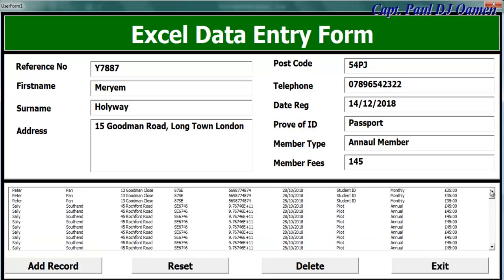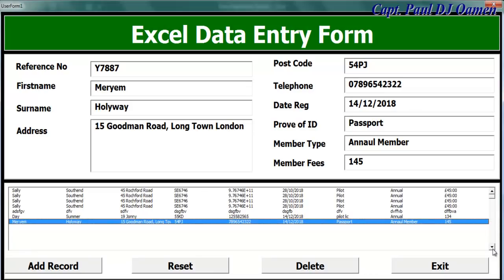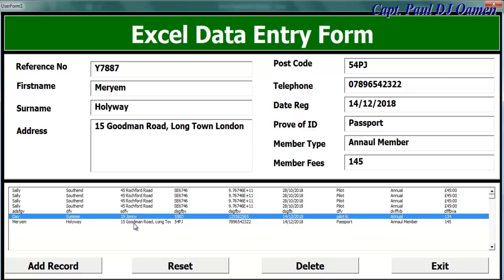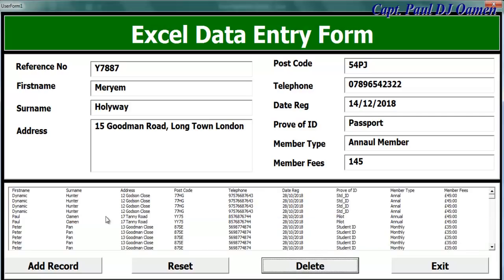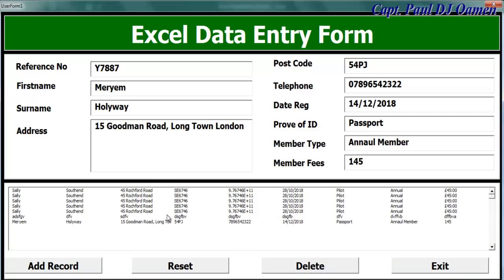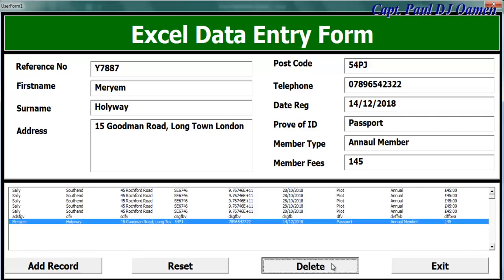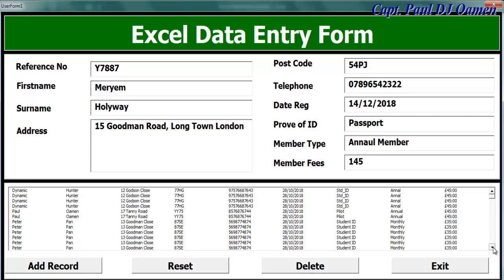Okay, and we can also reset the whole system or delete whatever we want. Let's say we want to delete. Let's look for something to delete. Assuming I want to delete this now. Okay, I can just click on delete and that's it. If you look in here, that is gone. See that? So let's say I want to delete this. Okay, there. And it is gone.